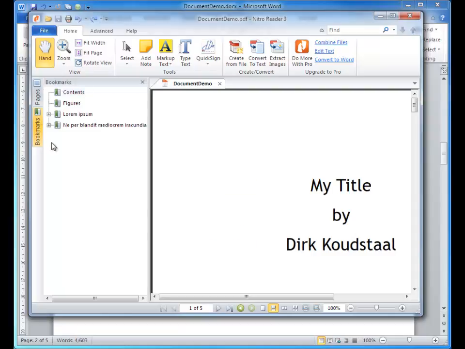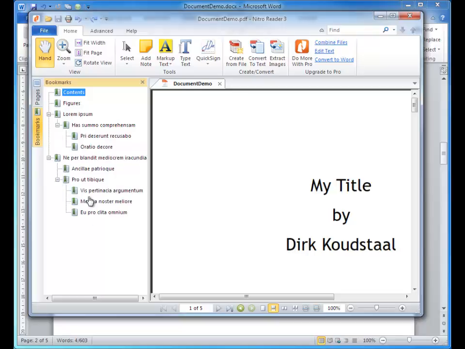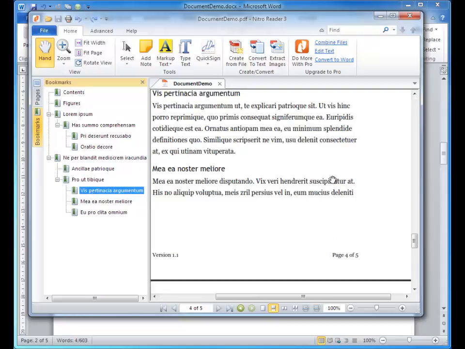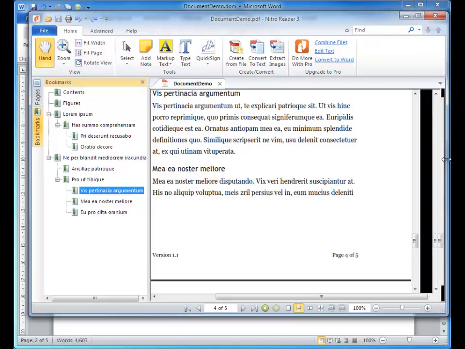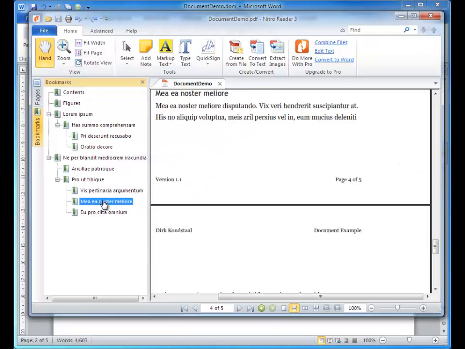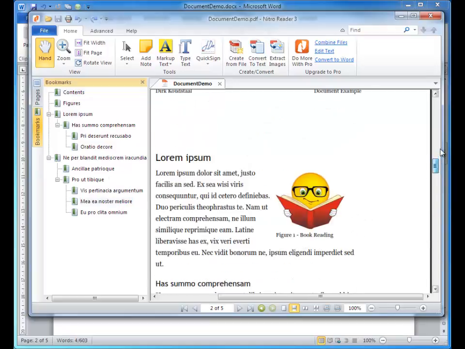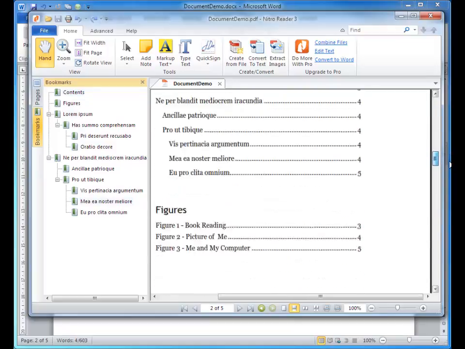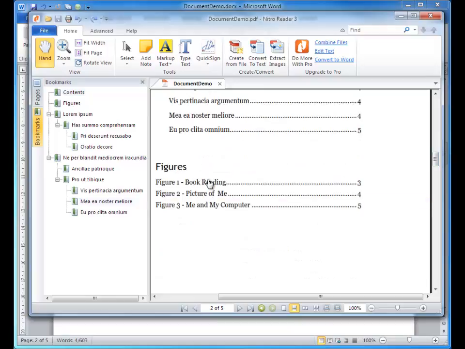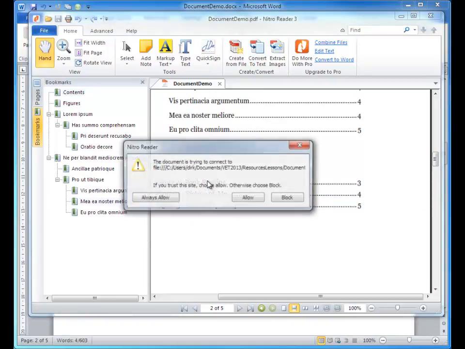And as you can see, it has all the bookmarks as well, and using the documentation, you can go straight to the paragraphs that are bookmarked. It has the table of figures in it, and that is one problem.